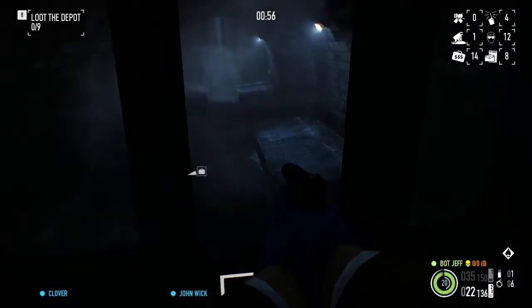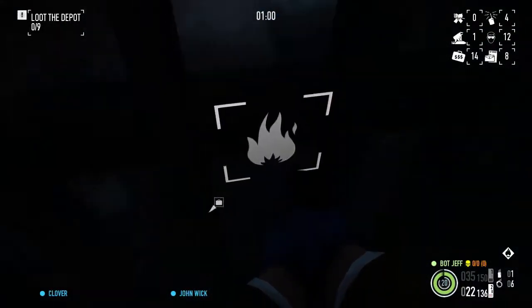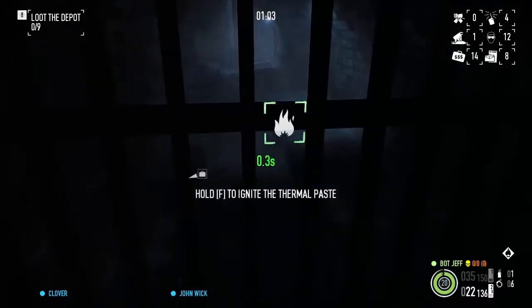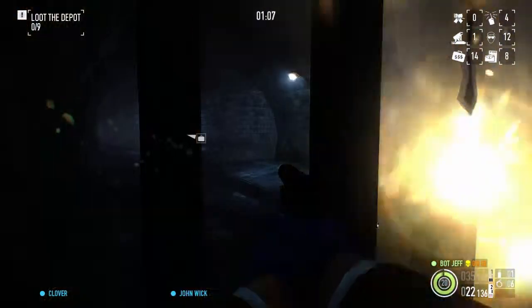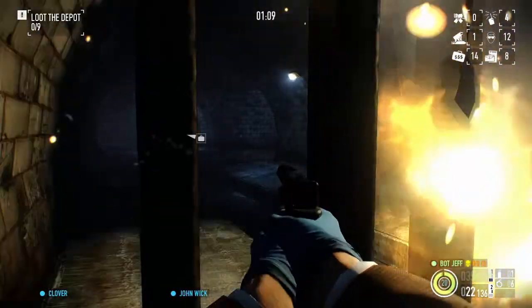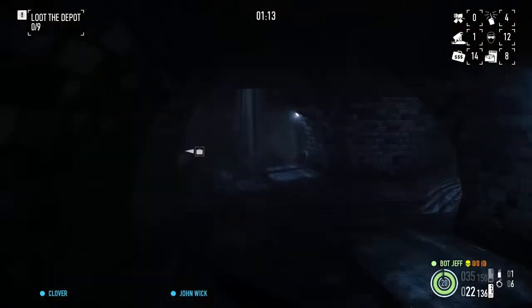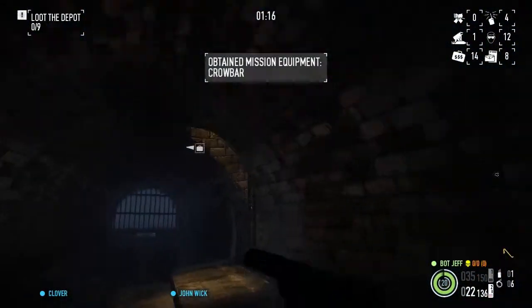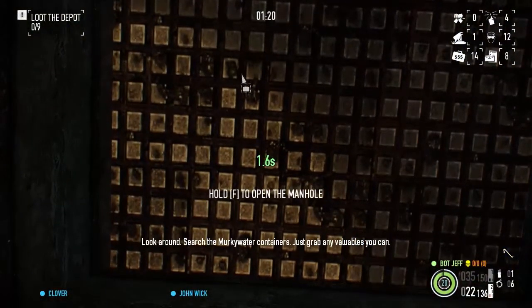So basically, I'm gonna put the thermal paste on the second grate. I think it's called grate. Right there you can see there is a crowbar, and I'm like, yes, the crowbar is here. I don't have to look somewhere else. But if the crowbar wasn't there, it really wouldn't be a problem. I know plenty of the crowbar spots.